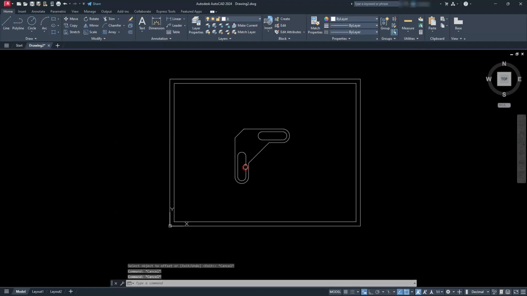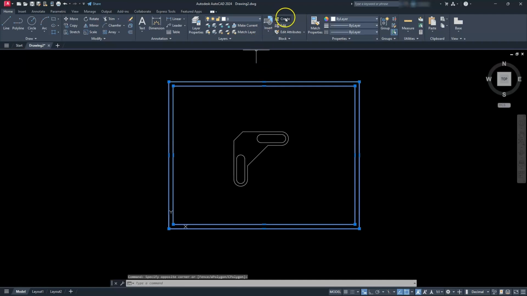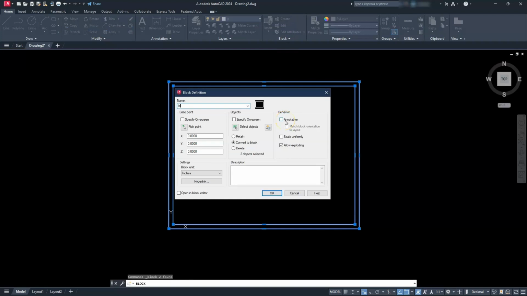All right, the good news is that our title block looked like it fits what I need it to do, right? But I'm going to help myself out a little bit. I'm going to go ahead and turn this title block into an actual block. What that's going to do is give me more control over how I can scale this title block up and down. So what I'm going to do is I'm just going to select both of these lines. Then I'm going to hit the create button here. I'm waiting on the dialog box to come up, and I'm just going to give it a name. I called it TB. It automatically has my lower left corner picked at 0,0,0 because that's where I created it from. And it also has already selected the two objects that I have. So I pre-selected those and I selected the create button.